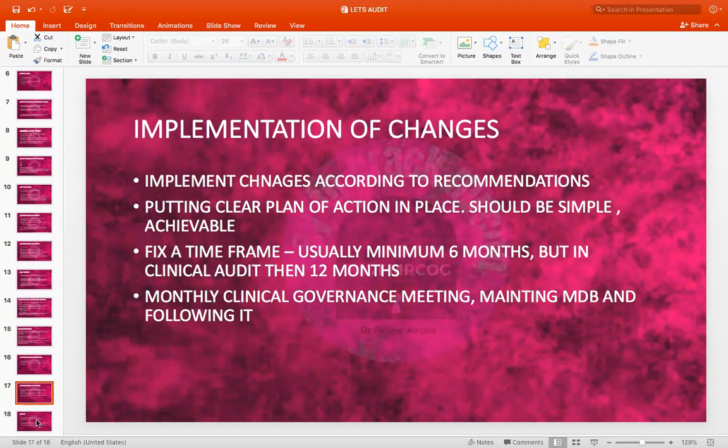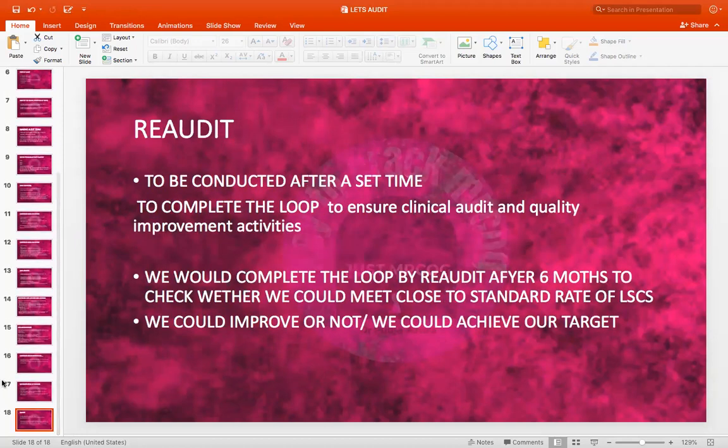And I think this is the last slide then, re-audit. Here, this is the point which candidates normally forget to mention, that is re-audit. Do not forget to mention re-audit, because only after re-audit are you going to complete the loop. Only after 7 days, when you make another potato curry which is close to your mother-in-law's potato curry, your audit is complete.